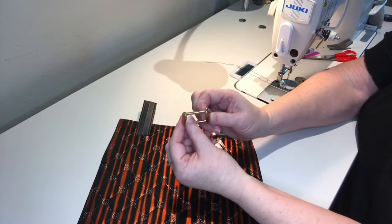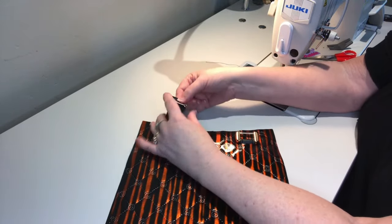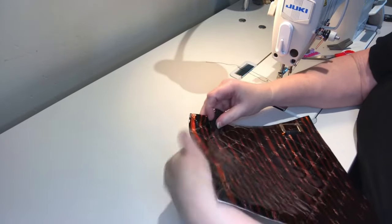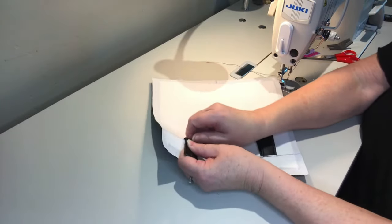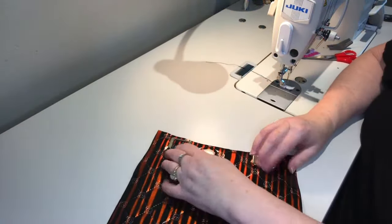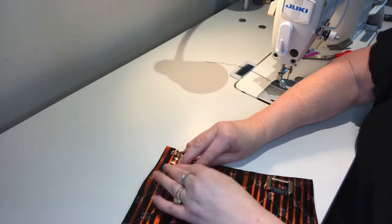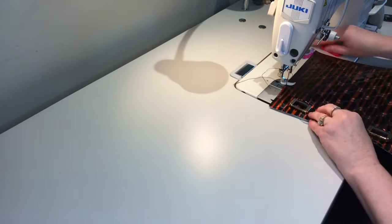Put this one on - make sure your hardware doesn't have a front or a back; some of them do, this one doesn't, so you're fine either way. Pop it on, slide it through the hole. We're just pulling that one little piece tight so it's the same amount of tightness as this side. Now the vinyl has been tucked under and we're going to sew on top of the vinyl to actually close up the hole. For that I think we'll need our hump jumper. I'm going to sew in this direction so I can have the foot right even with the connector.